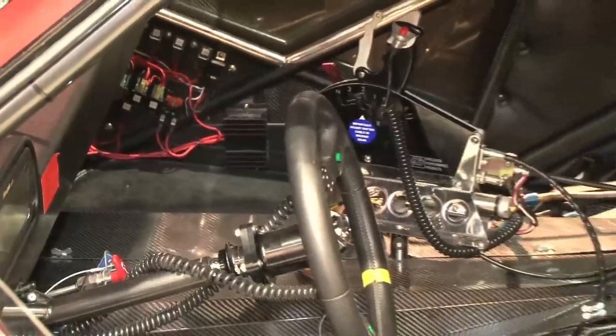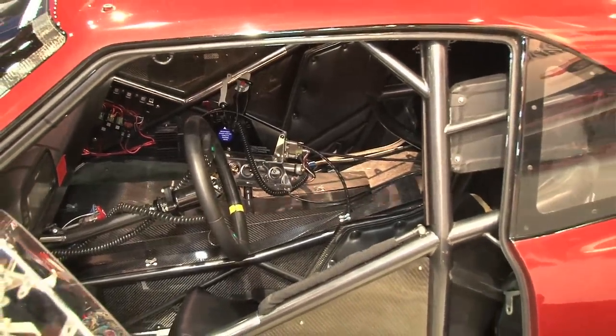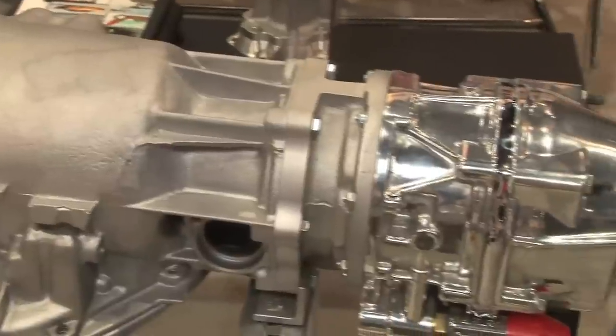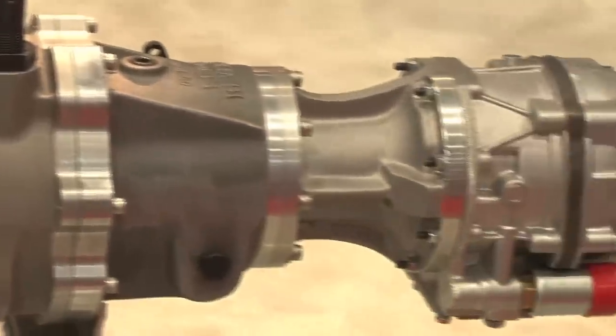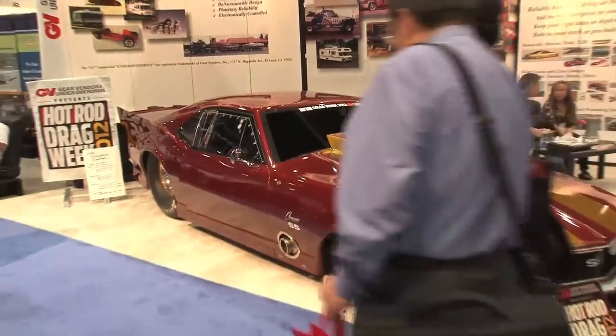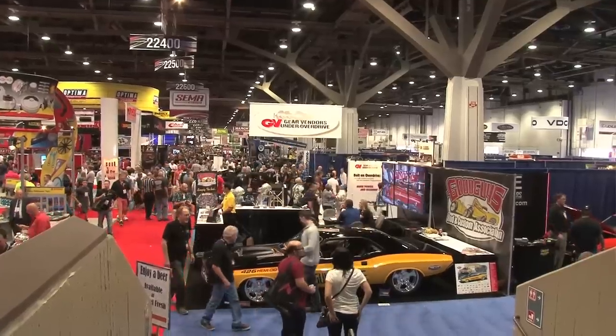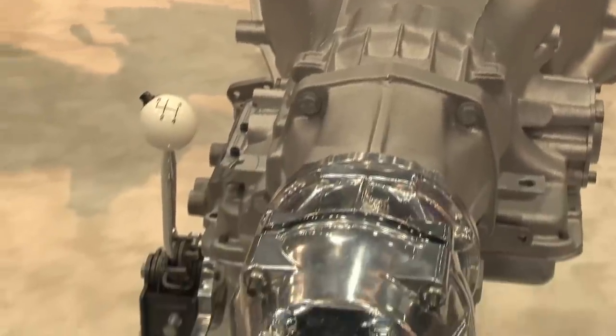So what's the advantage over just swapping the whole transmission or putting in a new rear end? Well, as you start making more horsepower, you're even more concerned with keeping the ratios close so you can take advantage of that horsepower. And by keeping the ratios close, you actually inherently make the transmission stronger. With a wide ratio tranny, when you try to lock down the clutches, you start breaking hard parts. And if you don't lock down the clutches with a lot of horsepower, you start burning up clutches. That's why every tranny in the muscle car era was always close ratio.